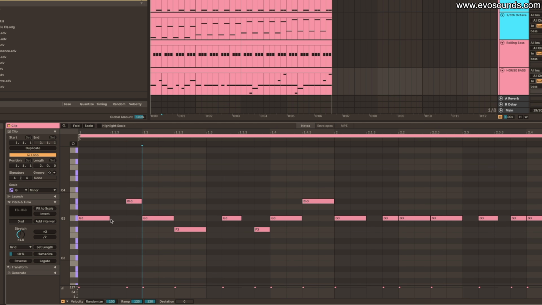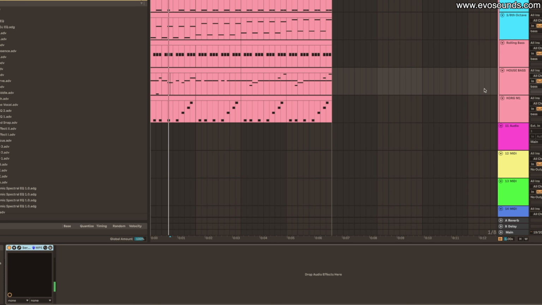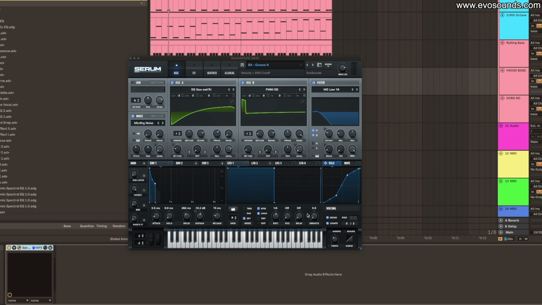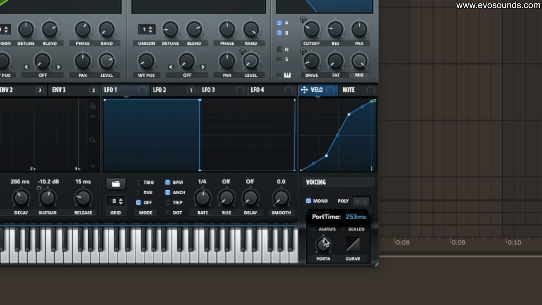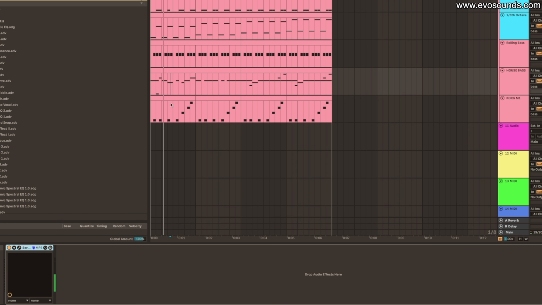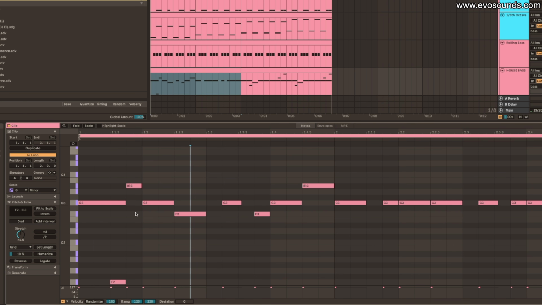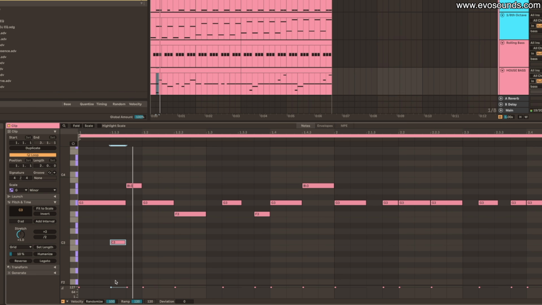Now, from here, the reason I had you add the portamento and the mono on legato on the synth is because now, let's say I want to elongate this note, but I want it to glide down. I can add a MIDI note below it. And the higher the portamento value, the longer it takes to get down to that note. So this allows us to do some pitch bends, what I would call the easy way, because you don't have to go into the envelope and do the pitch bend there. You can just do it like this, and I just find it a lot more fun to program it this way.